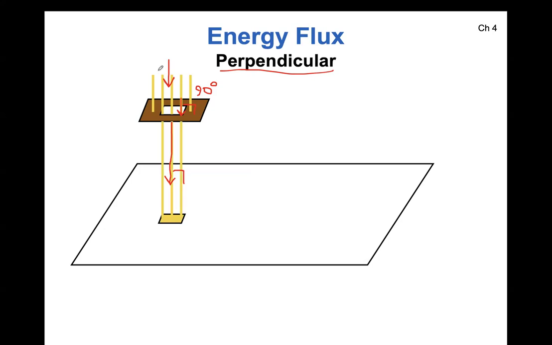Okay, so in this case, the light comes right through and then hits the ground directly. So this is the most energy flux you can get based on angle. This is light coming from straight overhead will give you maximum energy flux. But you might be thinking, wait, weren't we just talking about area? Why does angle matter? Well, you'll see. Hold that thought. But this is the maximum case.